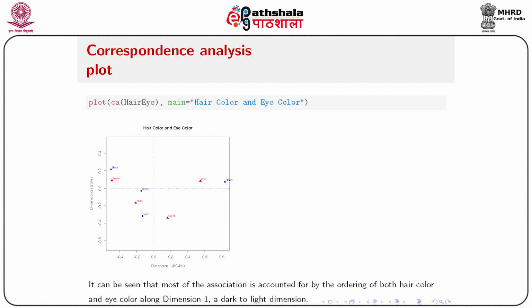This is all about the contingency table analysis. I'll stop here, but there is a lot more to categorical data analysis that can be covered some other time. So in this module we have learned the measures of association for contingency table analysis, rather for categorical variables, what the different measures of association are, what the measure of agreement is, and what correspondence analysis is. These are the inferential aspects of the contingency table, and we have learned them through these presentations, and hope this will be very useful for a preliminary exploration of any categorical data.